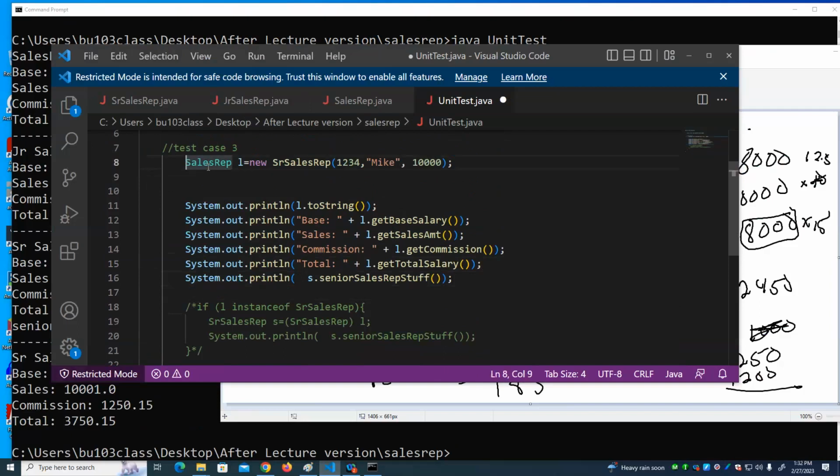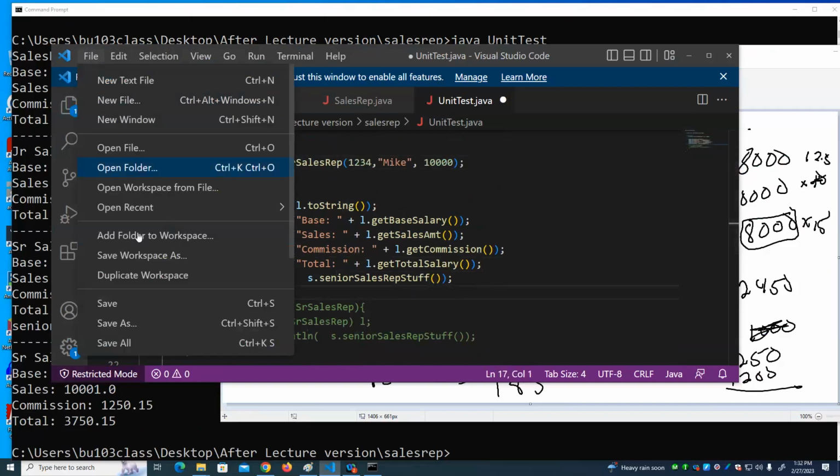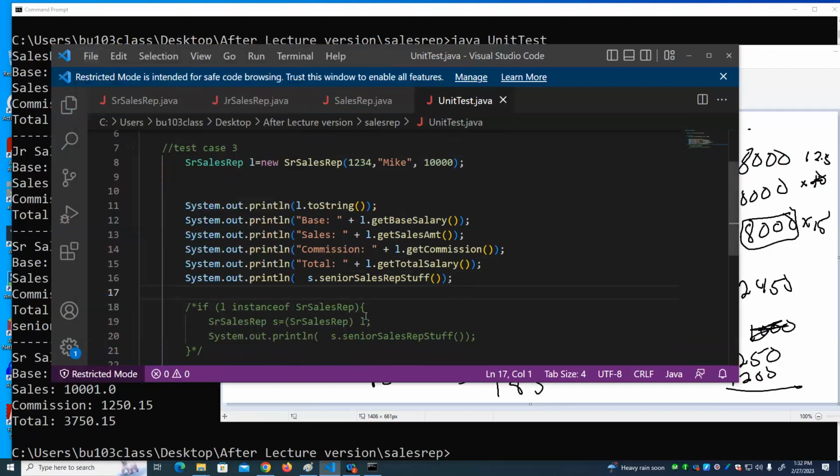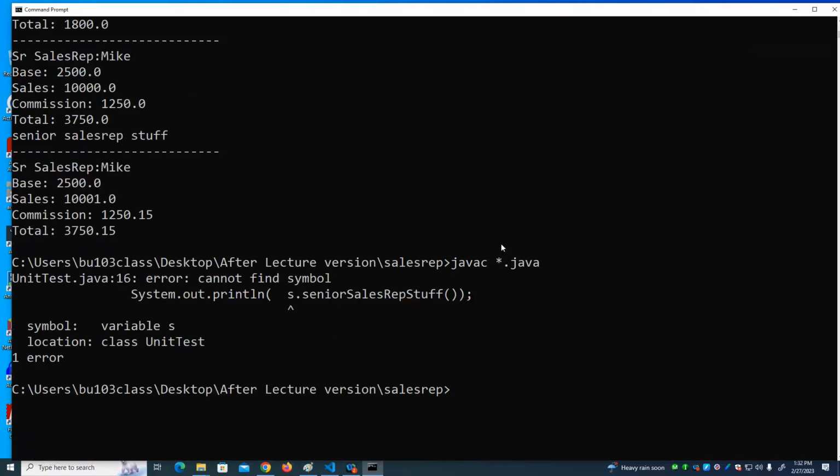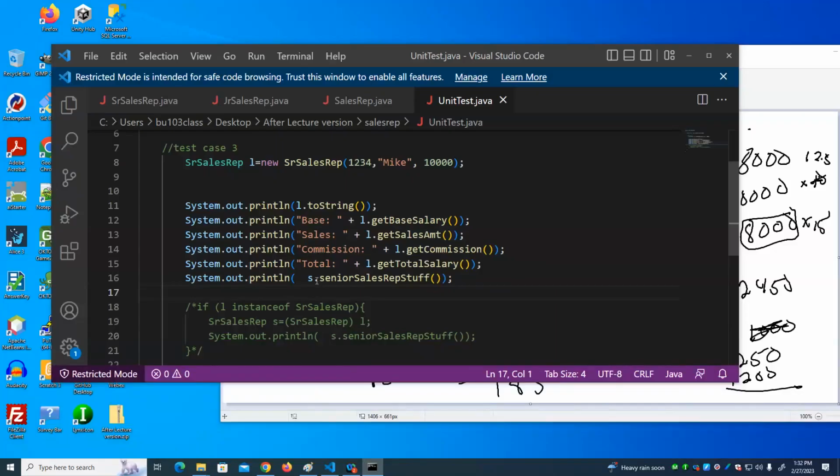Now, if I create my senior sales rep variable called L and populate it with a new senior sales rep, let's see what happens. And then once it happens, let's explain why it happened that way. Oh, it didn't work because that shouldn't be S, that should be L.